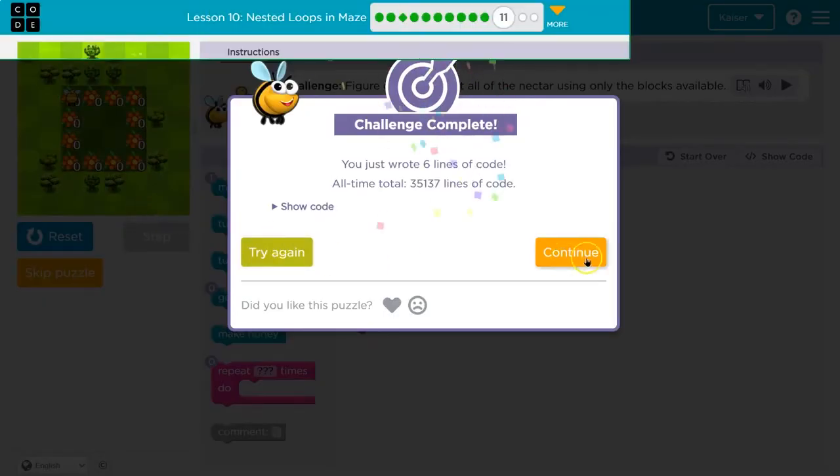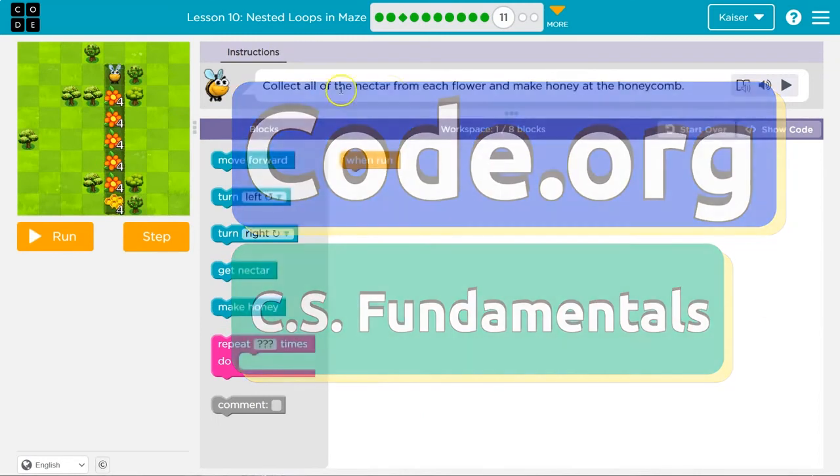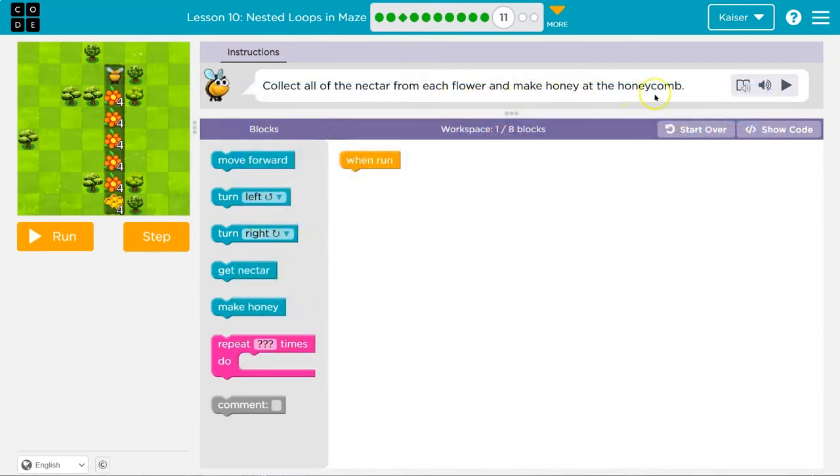Onward. This is code.org. What do we have here? I have: collect all the nectar from each flower and make honey at the honeycomb. Oh, way down there. Okay. I have 1 block. I can use up to 8.